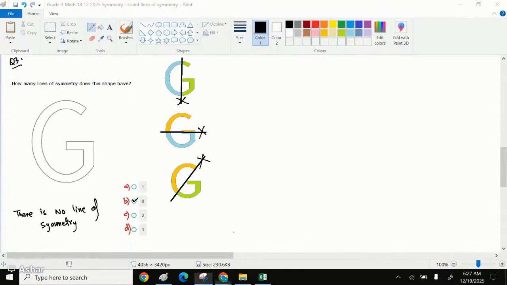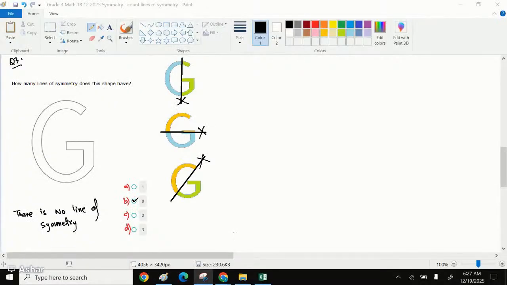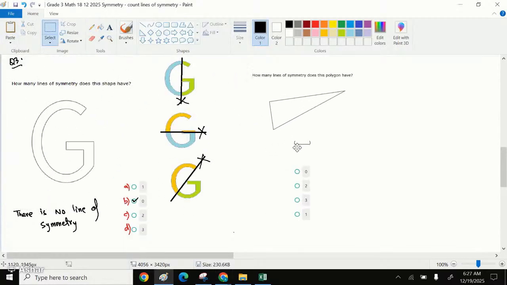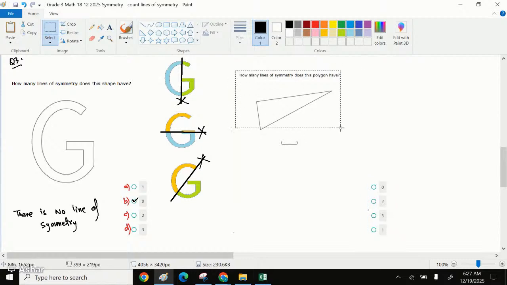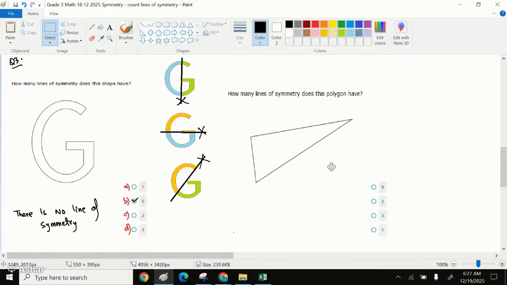Okay. In this triangle, they're using the word polygons. So I'll explain the word polygon as well, and then we'll move on. Since they have already used polygons for us, we will also use polygons. We'll try different polygons. So in this case, these are the possible options we have. Let's extend the shape. Okay, how many lines of symmetry are there? This is question number 4. These were the options A, B, C, and D.